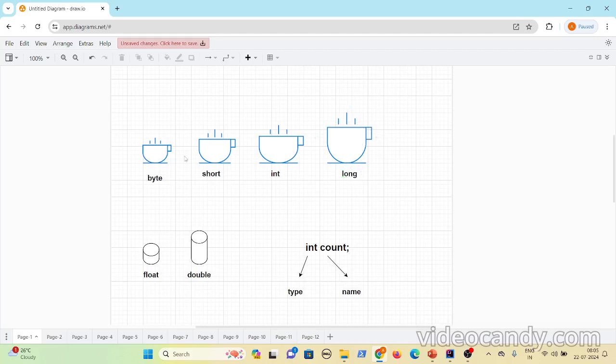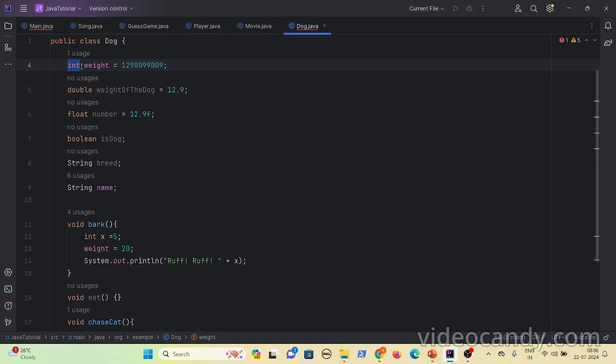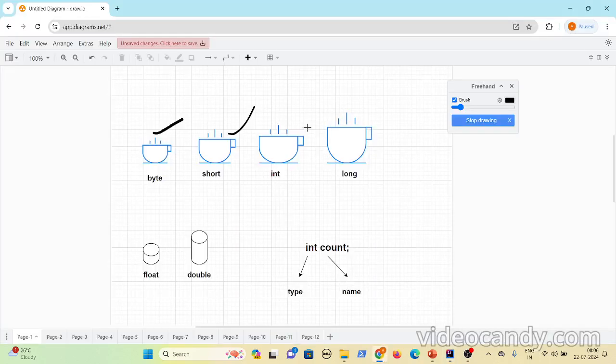In the same way, the long cup accepts a certain range, like 0 to 1000 ml, this cup accepts 0 to 500 ml, this cup 0 to 800 ml, this one 0 to 500 ml, and this one, let's say, 0 to 200 ml. You can compare the same thing with an integer: if you try to give it a long number, it does not accept it, right? Maybe you can consider this cup as this one.